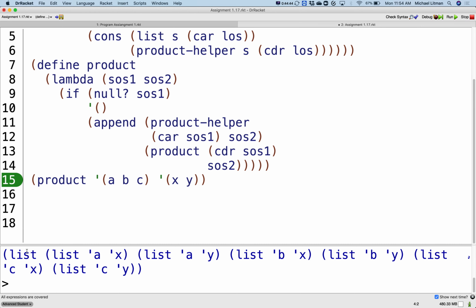So here's our list containing a bunch of to lists. I think those are the right two lists. That make sense?